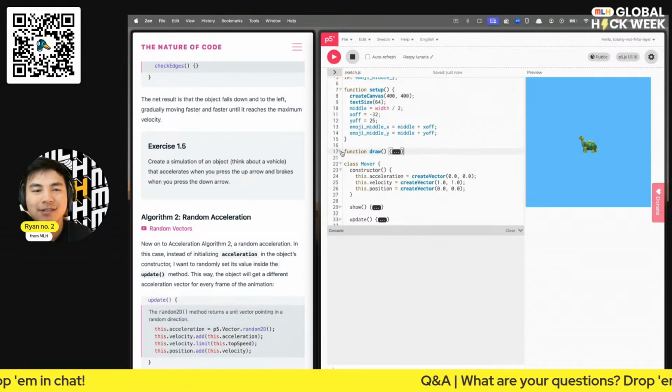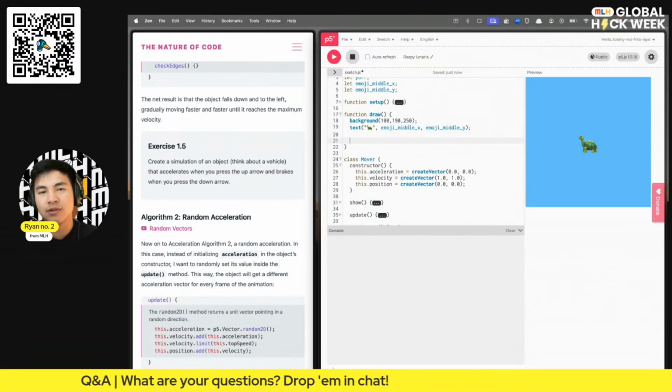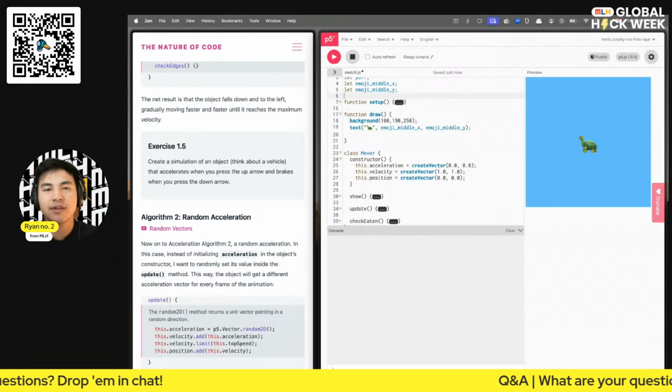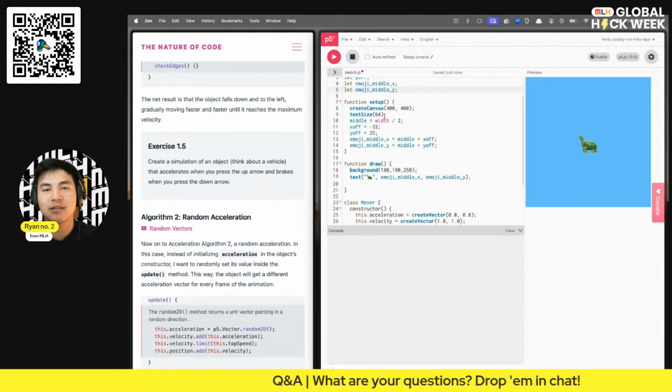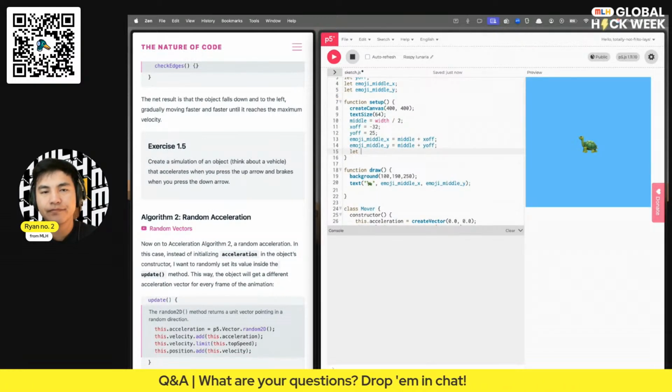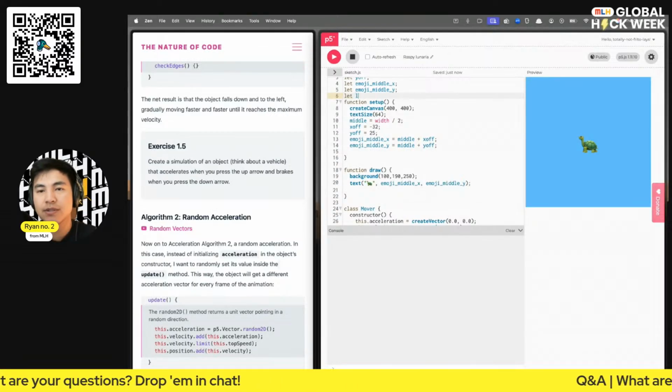What we're going to do is I'm going to hide the setup function. We're going to create a new mover. We're going to define this inside setup. I will declare the variable first.